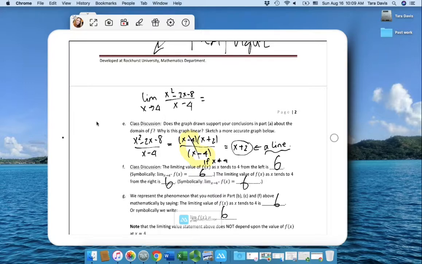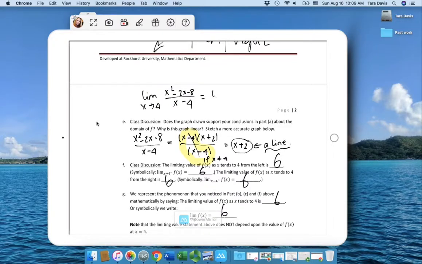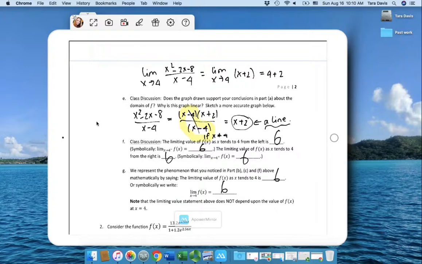At first, if I try to plug in 4, I have a problem because I would have 0 over 0, which is undefined, but after I do my simplification, because I know that x isn't equal to 4, I can replace that with x plus 2. We can try plugging it in again, and I would just have 4 plus 2, which is 6. So we can also get the answer algebraically. Any of those 3 ways are perfect, and they all give the exact same answer of 6. So even though x can't equal 4, we know that when x is close to 4, y is close to 6.